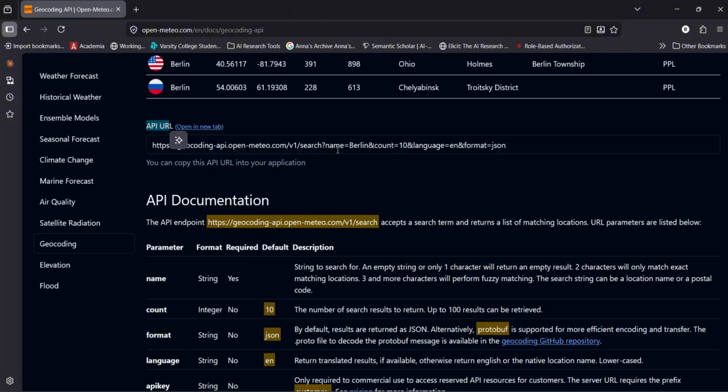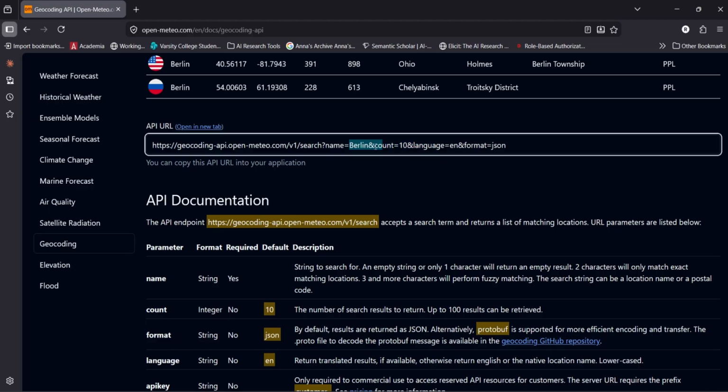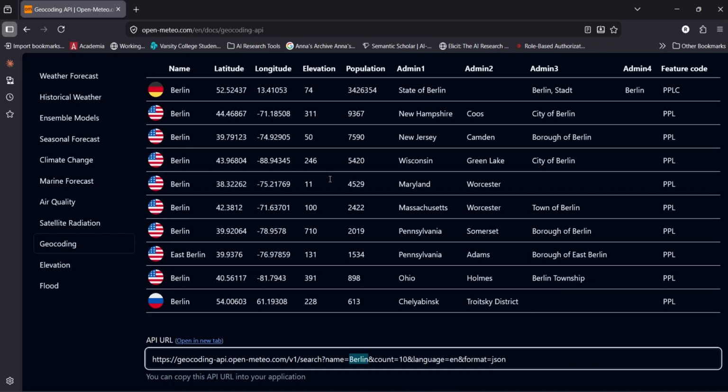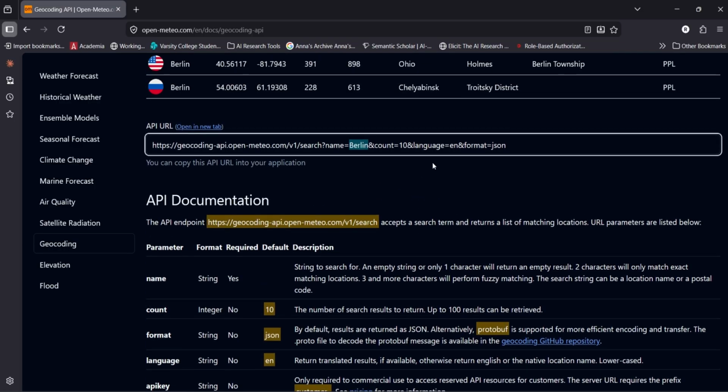So we'll go with that. So you can see now it has a search. They've searched Berlin there. We're going to customize this because at this stage we don't want to put a city there because we don't know what the city will look like.